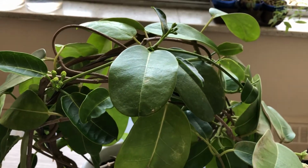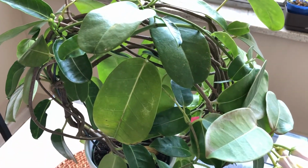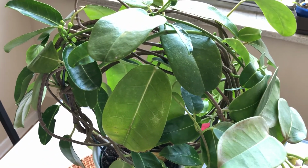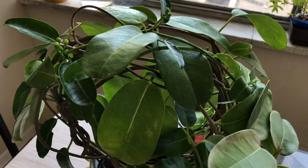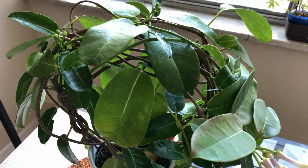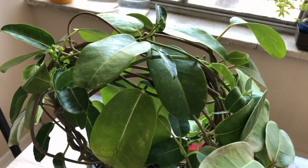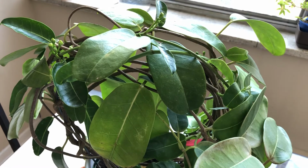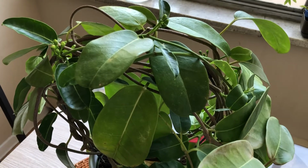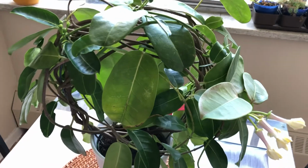And one more thing, this plant is also not perfect. I've had scales on this plant, and I'm actually still trying to eradicate the scales. But I think at least for now, I've been able to bring the scales into a more manageable and controllable state so far. So yeah, that's all that I wanted to share.